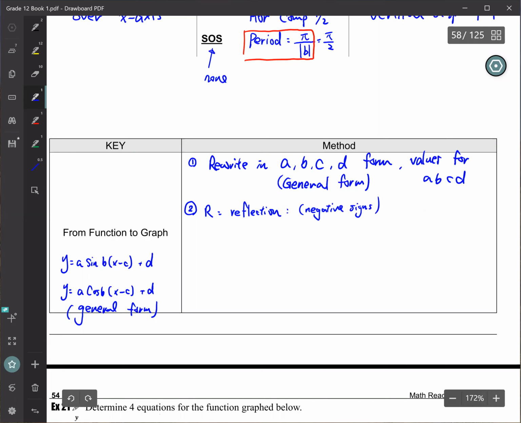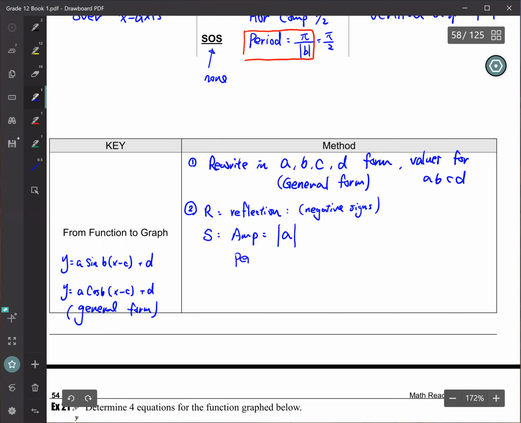Okay, so if it's negative with the A, then that will be reflect over x-axis, and negative with B will be reflect over y-axis. We have an example of each one. And then for the S part, we have amplitude. How do we get amplitude? Eric? You do absolute value of A. Yep. So write that down, equal to absolute value of A.